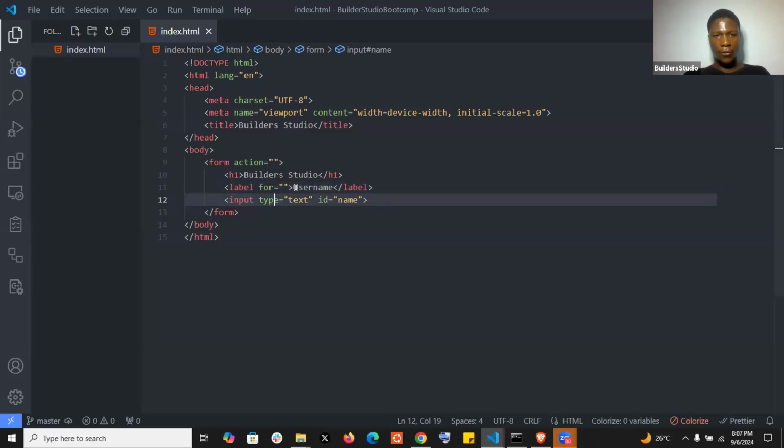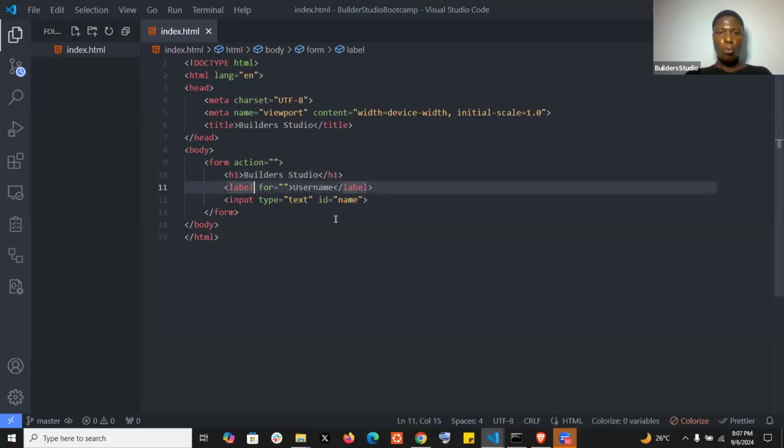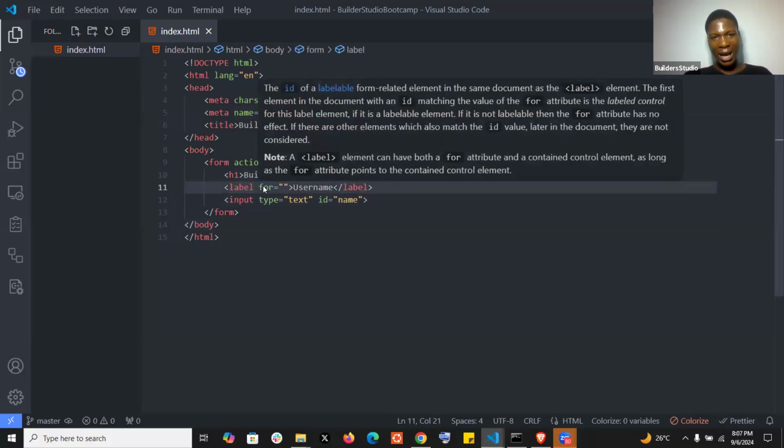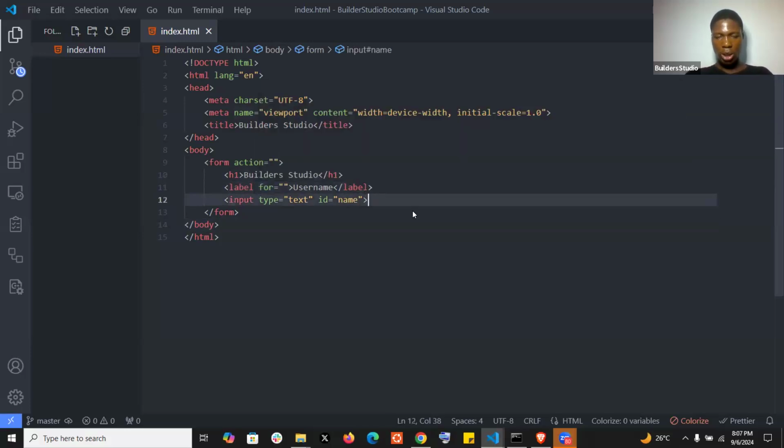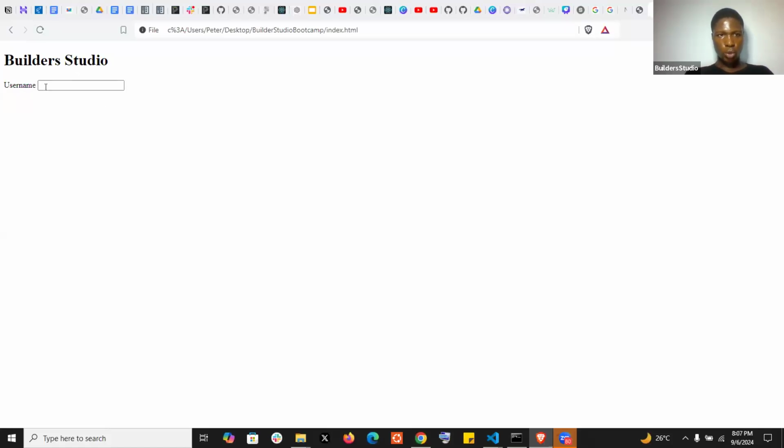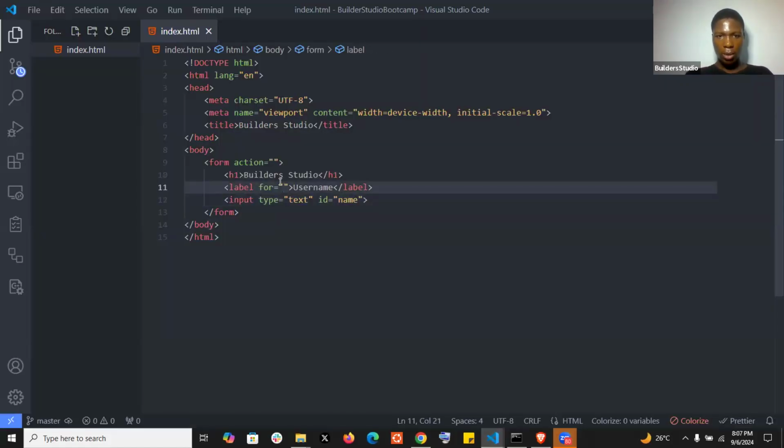We can use multiple different tags in multiple different ways, but we have to be able to tie them into one specific parent, into one specific person. So we have to have their IDs, and then this label has to have a for keyword. The for keyword is what we use to tie this label to this name, to this input here, because these two are now different elements on the browser. So we have to tie them together.